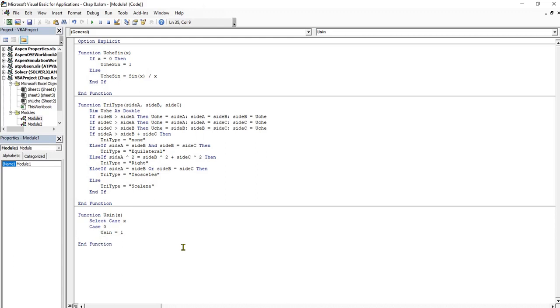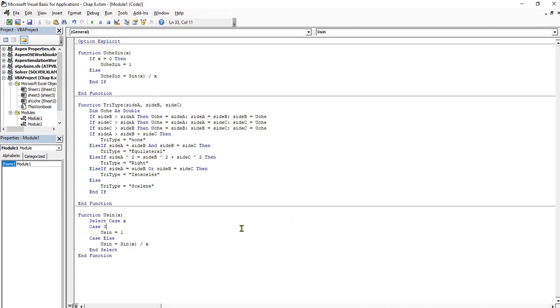Then case else will now be U sign equal to sine of x, bracket close, divided by x. Now I'll click shift tab. I will now say end select.